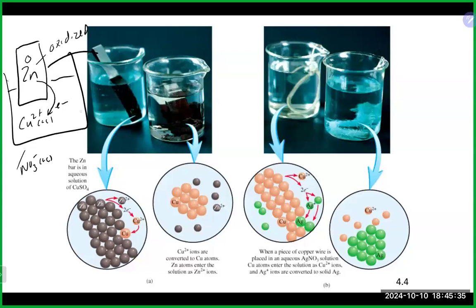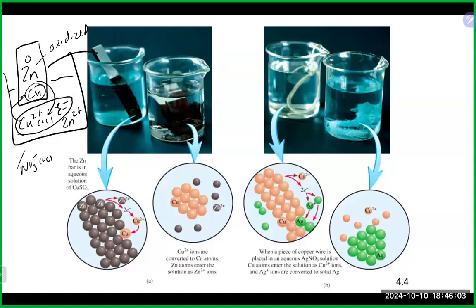When it does, zinc will then become a positively 2 charged ion and now go for a swim. The copper that's swimming around in there will pick up a couple of electrons from the zinc because it will lose 2, right? It makes a +2 charge. So it will lose 2 electrons. And when it does so, the copper is going to go, I'm done swimming. I'm going to come out of the pool and I'm going to come over here as solid copper.